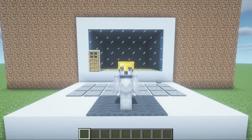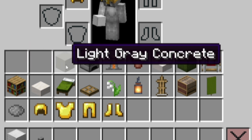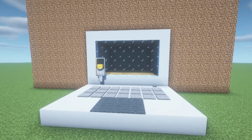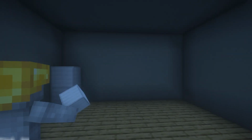To make the interior, we are going to use all of these materials that you can see in my inventory right here. Feel free to grab these or design your own interior. So first of all, we should probably head inside of our house. We'll start in the back left hand corner and we'll begin by placing a little kitchen.